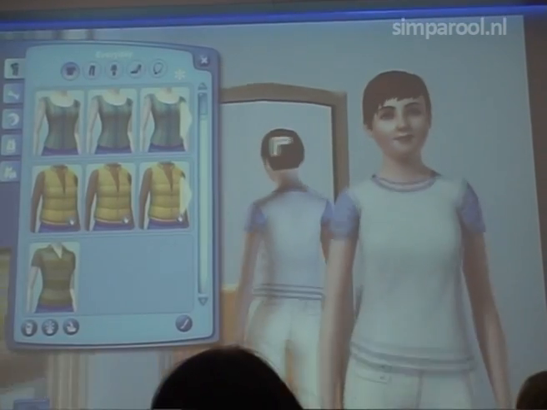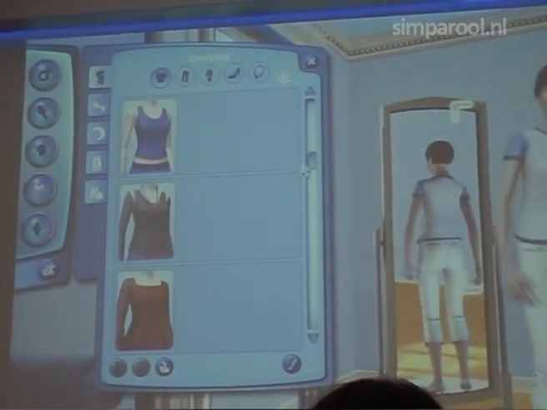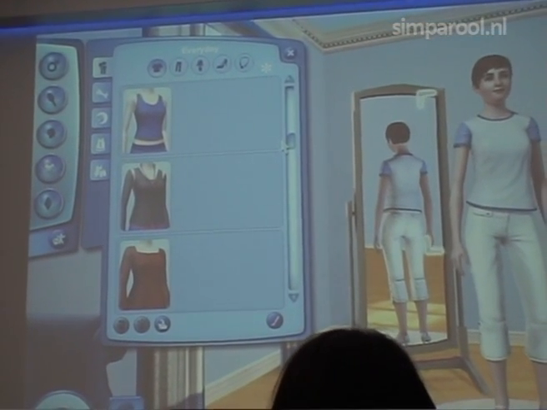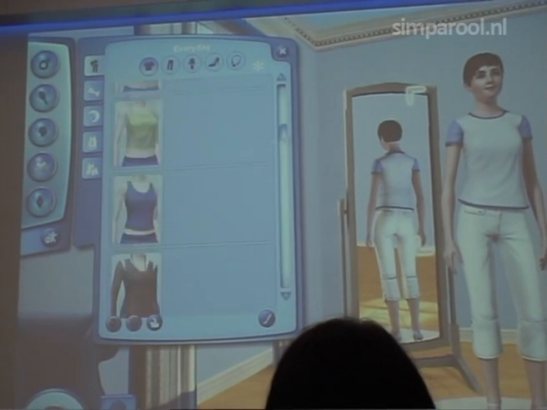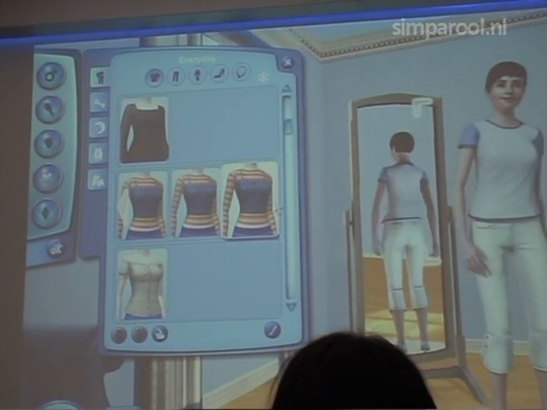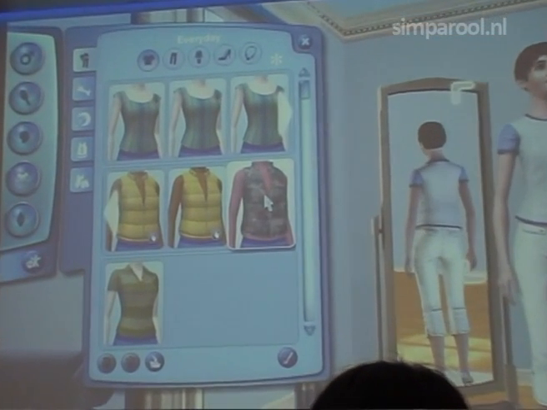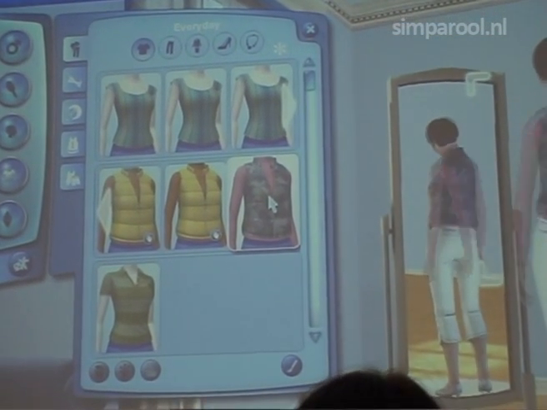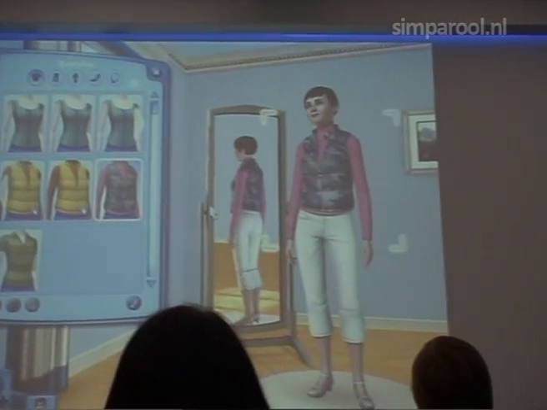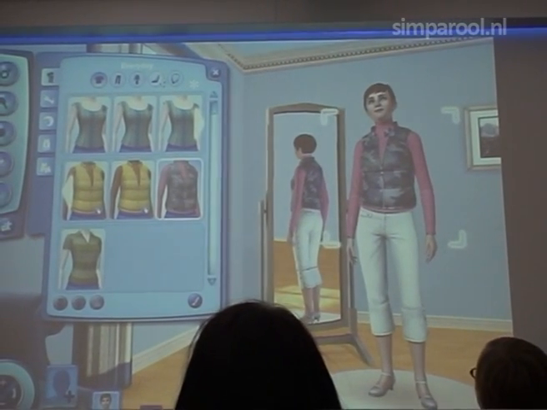In terms of clothing, this interface is very much in development. So right now, for every type of clothing, piece of clothing, you only see one option. When you get the game, there will be 5 to 7. So going across for every piece of clothing, they'll be listed out like this. So you'll see the pieces of clothing going from left to right. And then, like in the example of this vest, when you make your own version of it, it will get added onto that list. So this is very, how should we say, this interface is very much in development.